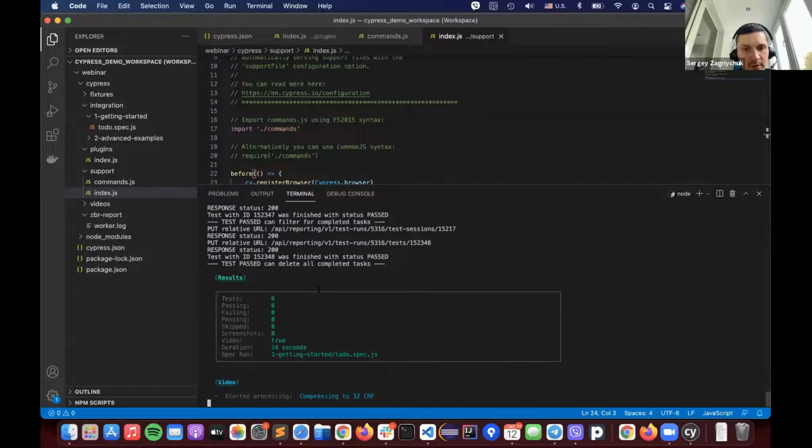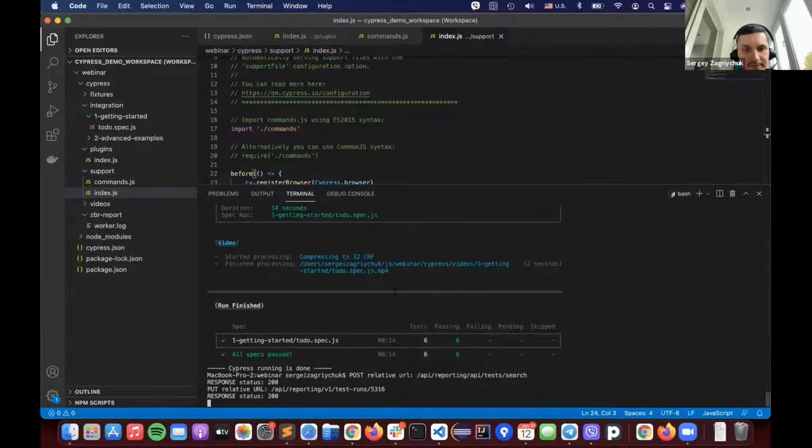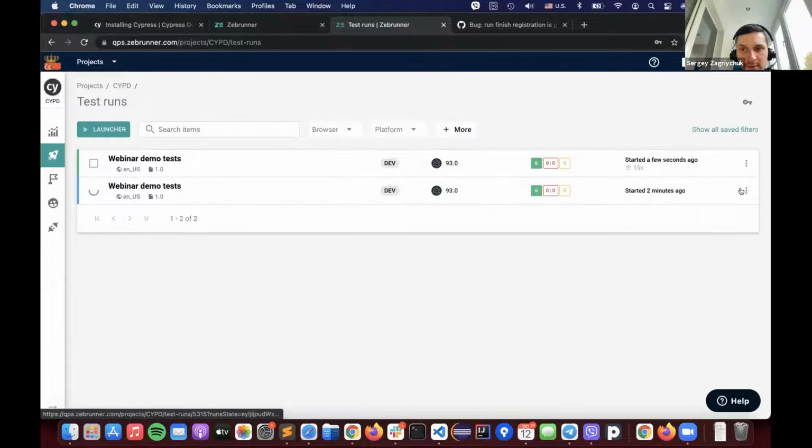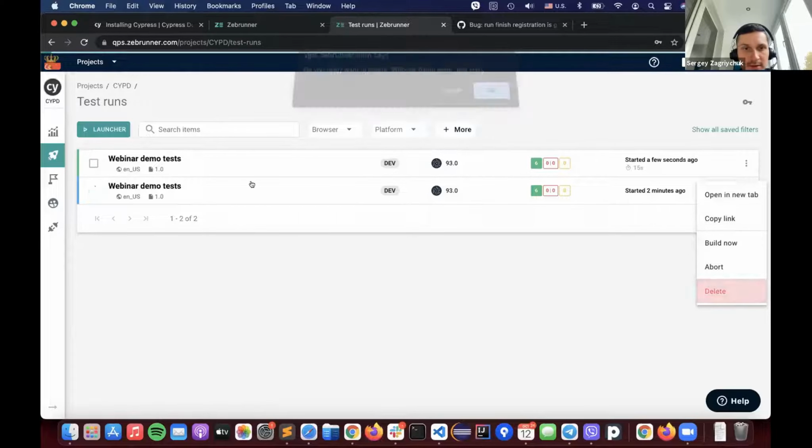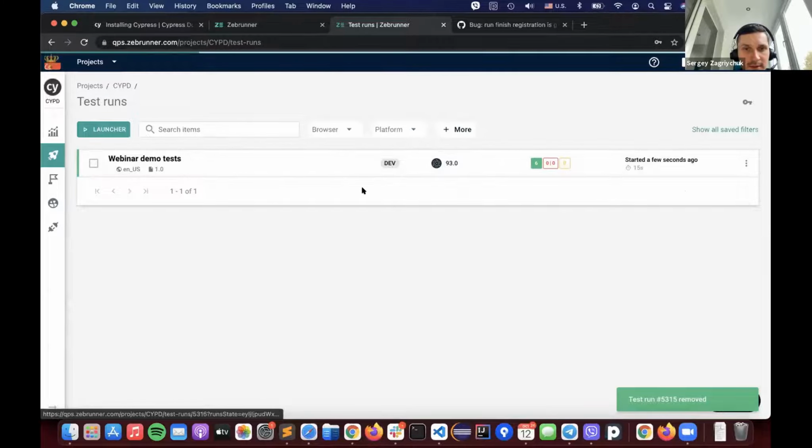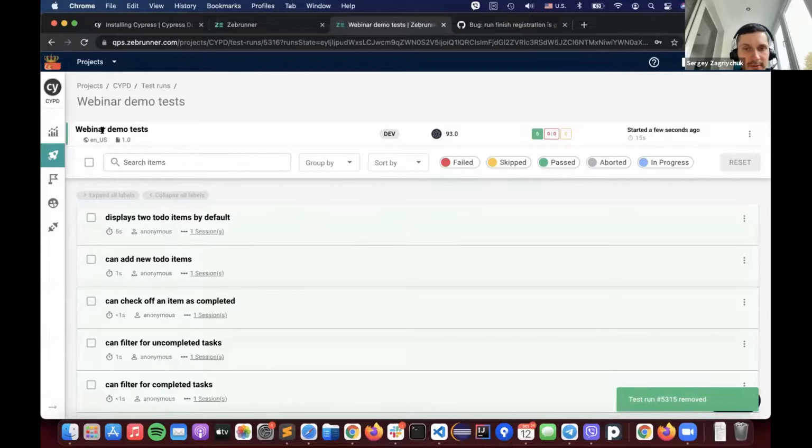When the agent is running, it logs all the details of the execution. As you may see, this time everything passed properly. So let me delete this first run with the issue, and here is our logged execution of our test.